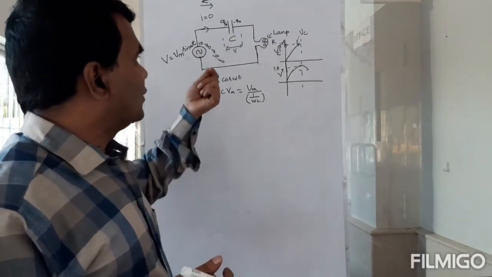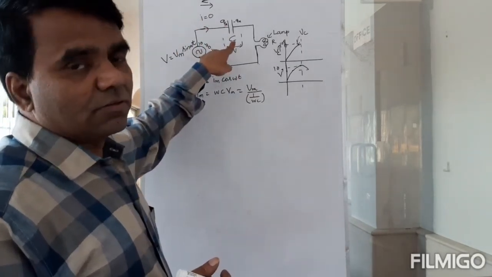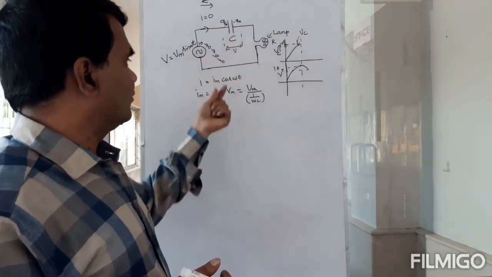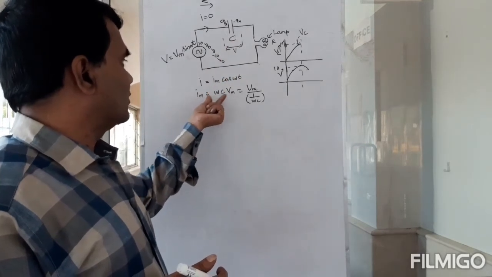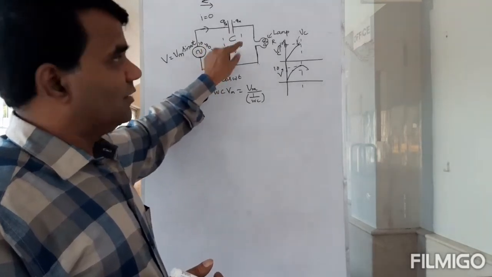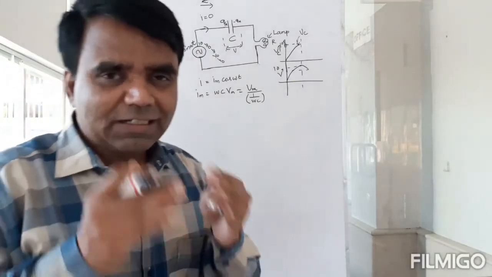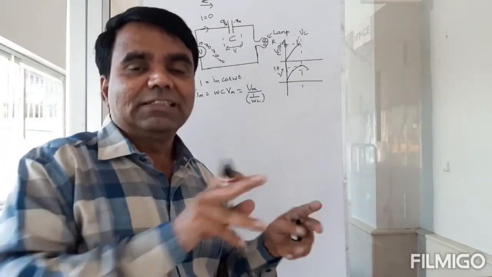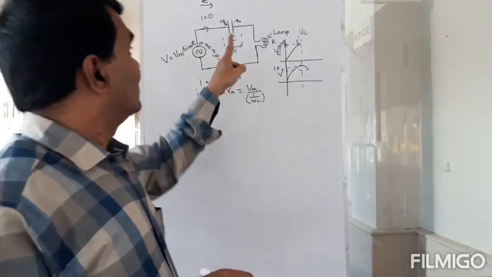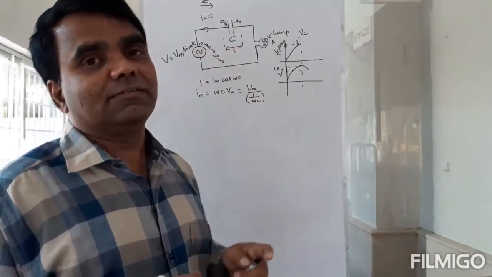Then what happens when I reduce the capacitance? Look at this equation. If I reduce the capacitance to half, then you see my I max will also get reduced. If the current in the circuit is reduced, then clearly the lamp will still glow, but it will glow less brightly than before, because the current in it is lower than the current before.